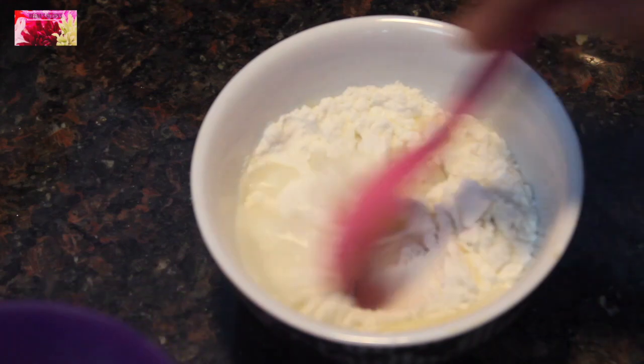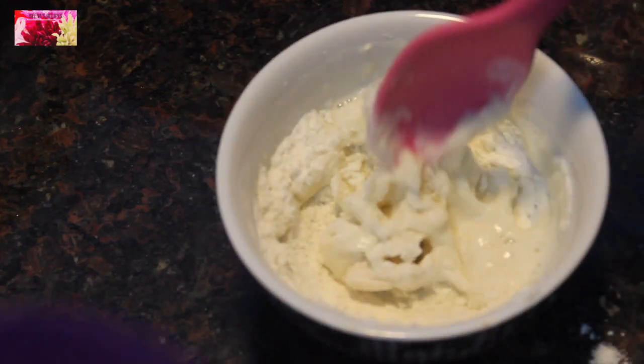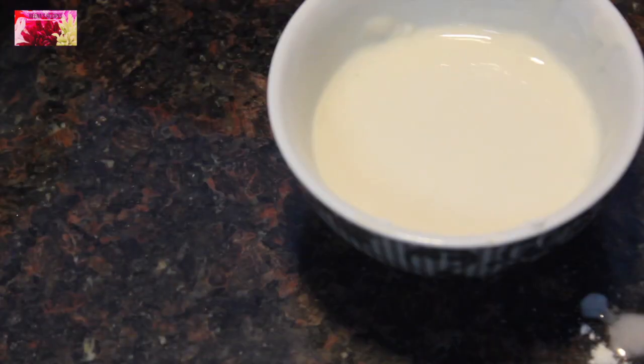In a bowl, add 1 tablespoon of all-purpose flour. Make a thick batter adding some water. Keep this aside.